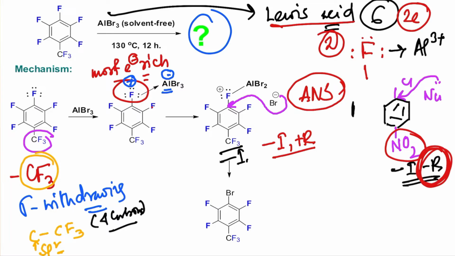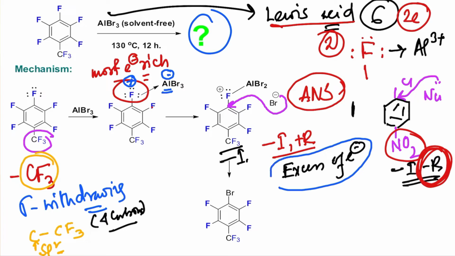Remember, students, negative charge actually means an excess of electrons, and we need someone who will delocalize this excess of electrons. Remember that halogens have both minus I effect and plus R effect, and always the minus I dominates, or contributes more, compared to the plus R. In conclusion, they are withdrawing. So when any negative charge is produced after this attack, it will be delocalized all over the ring, and these fluorine atoms will stabilize it by their minus I effect.